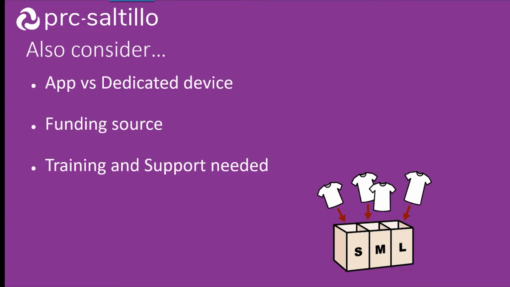Also, just keeping in mind an app versus a dedicated device. Some do really well with an app on an iPad. Some really need that dedicated device for various reasons. The funding source, we can't stress that enough. Make sure that it's going to be covered. There are some funding sources where it has to be bundled into a dedicated device for it to be covered. And we also point out training and support. PRC Saltillo provides training and support for the life of that device. So if that is something that's going to be crucial for the success of your individual, ask those questions of other consultants and vendors that you're working with too.